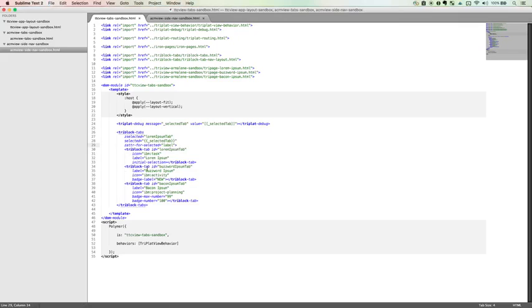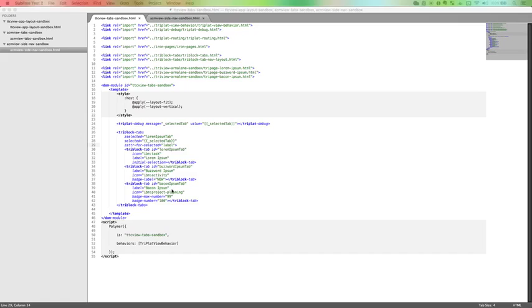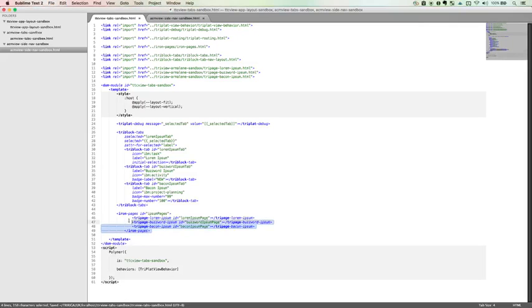Now moving on to our next topic, we want to be able to display iron pages with each tab. So I've got some iron pages ready for us. It has the ID of ipsum pages, and each page also has an ID.